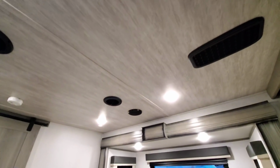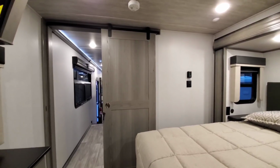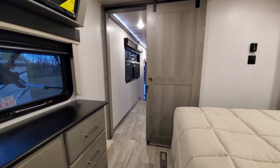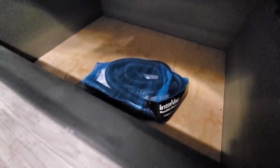This air conditioning system in here is whisper quiet. However, that third one that's an option is a direct drop-in unit. It is not ducted, but really you've got 2 other air conditioners that are ducted, so those will do just fine. Oh, one more thing. You do have storage underneath your bed, which is where your central vacuum hose will be. Okay, so there's all kinds of extensions and cool stuff in there.